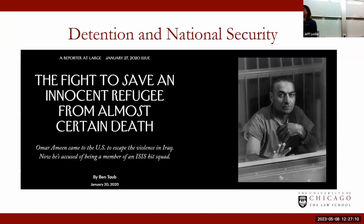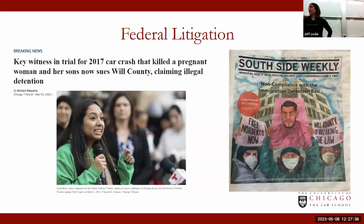I came into law school really interested in the intersection between national security work and immigration, and I do think that this is just an incredible opportunity to work with one of the most high-profile cases in the U.S., but also being able to work directly with a client, building a relationship and knowing what that can look like after graduation has been a really fantastic experience. I also just can't recommend the clinic enough for that. Yeah, and it's a habeas petition that we filed on his behalf, so that's the detention component of it.